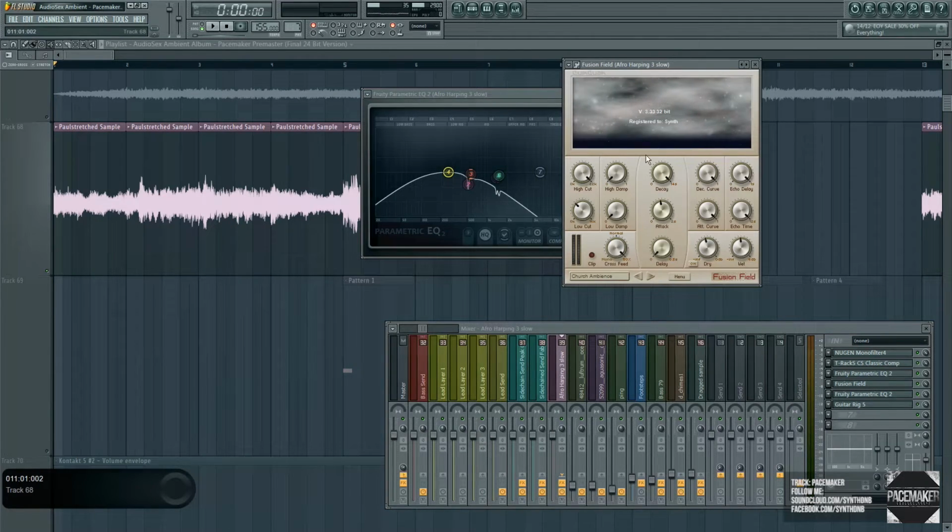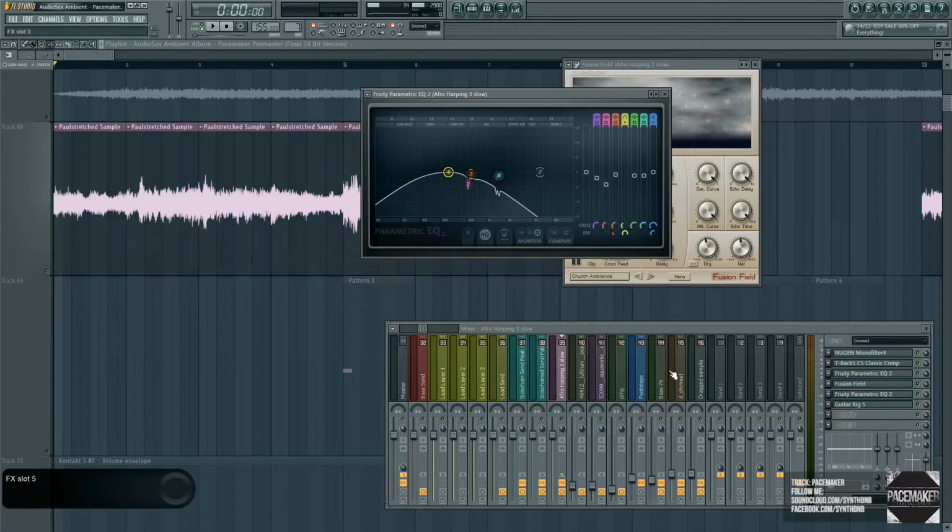So introducing the fusion field, it adds a lot of the stereo field, and adds a lot of the kind of glittering fluctuations in the sound, I guess, because obviously it's reacting to the frequency as it dips up and down. And because I'm using a stretched sample and then adding reverb onto it again, it's kind of a weird process, so I thought I'd try it, and it sounded really awesome. This is something I've never really done before.